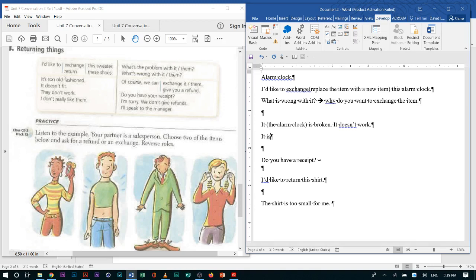Well, let's change it to, it is not the right color. I want to exchange it for a blue color.